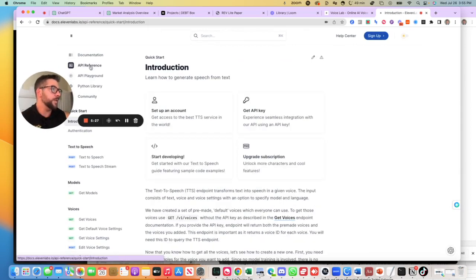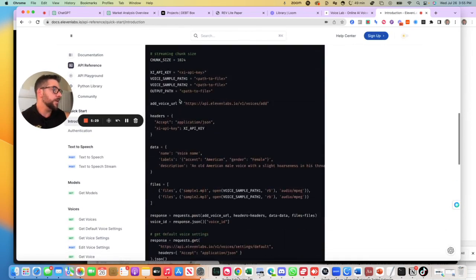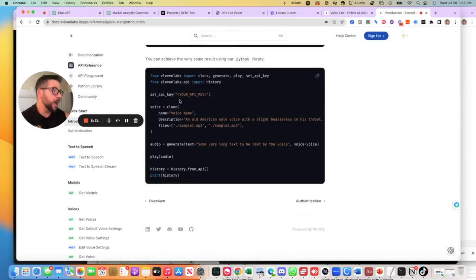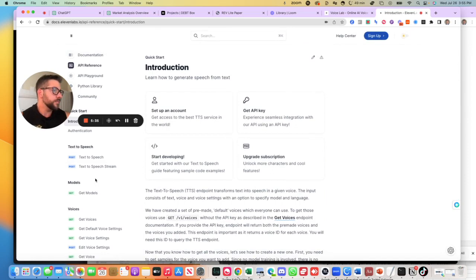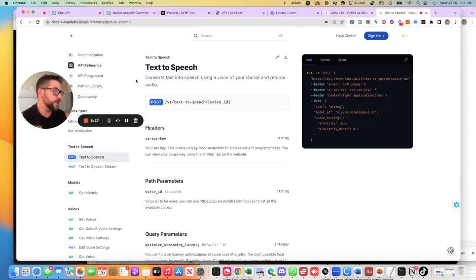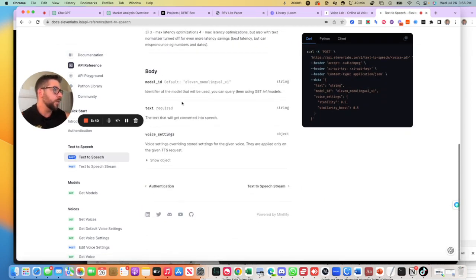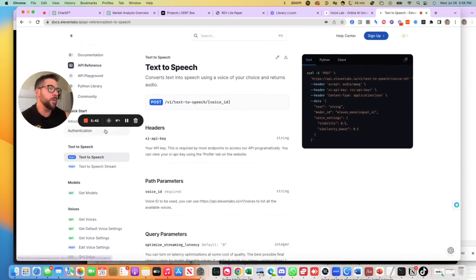Now, the API reference information, right here, you start going over it all. You can literally copy this and paste it all in, which is pretty fun. You can go into the text-to-speech module, load all this information in, and it will understand how to interact with the API and how to program the code for you. I did this in helping me build out an API that connected directly into Zapier. No previous coding background in order to do that.